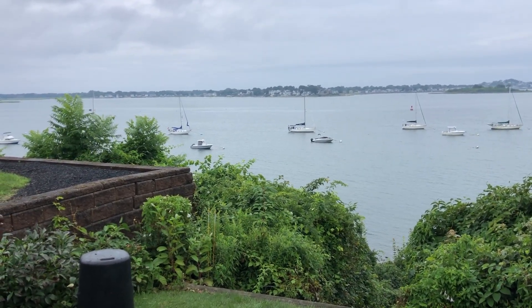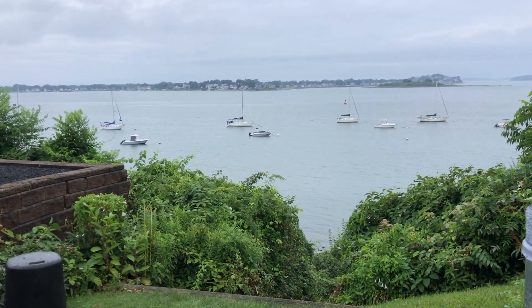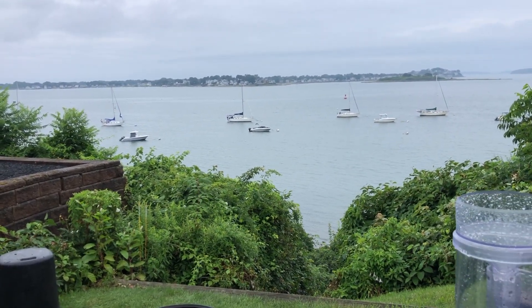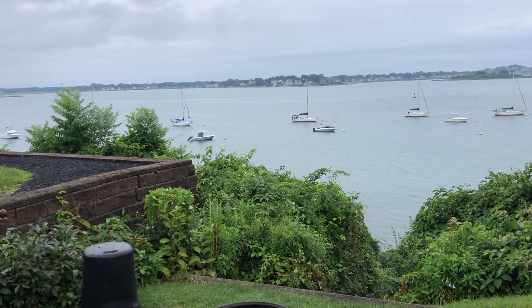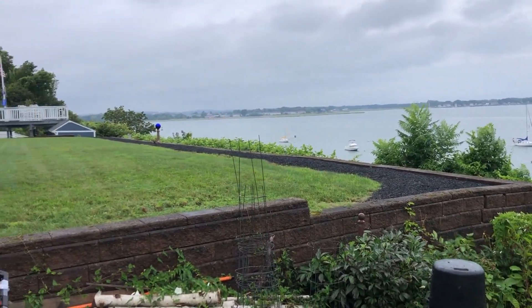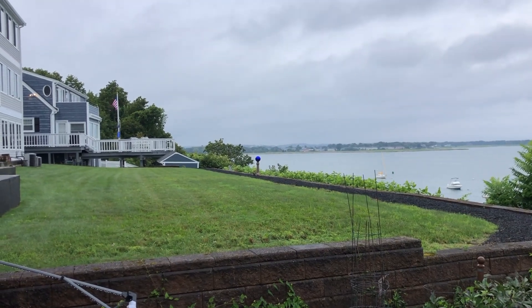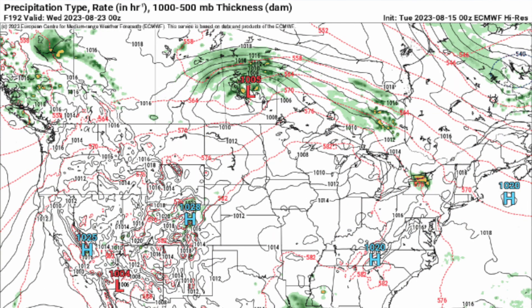And then next week is another real wild card. Do you remember about eight or nine days ago I said around August 15th there's going to be a strong storm in central Canada, and that should push warmth into New England? Well, that strong storm is in central Canada, but there's a front stuck here on the south coast, so it's not happening. Anyhow, it tries the same thing for next Wednesday with a strong storm in central Canada and warm to hot air trying to come to New England.